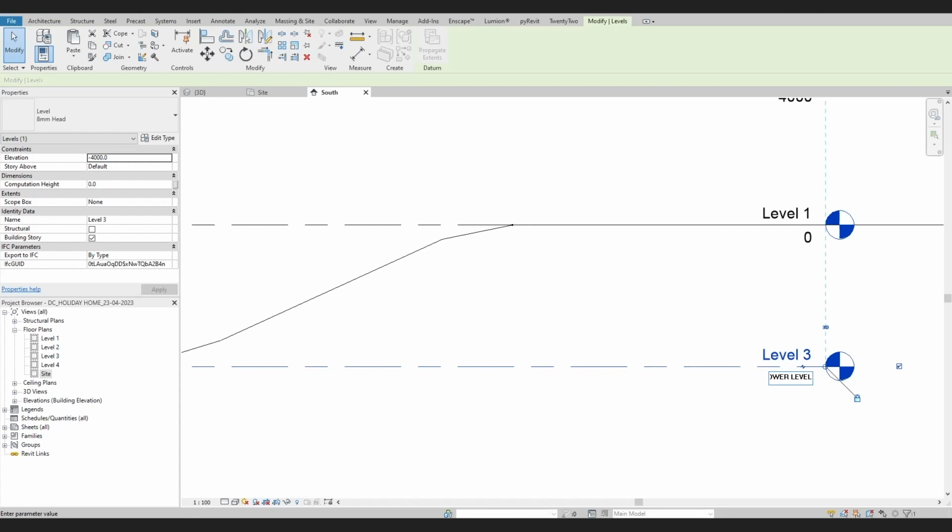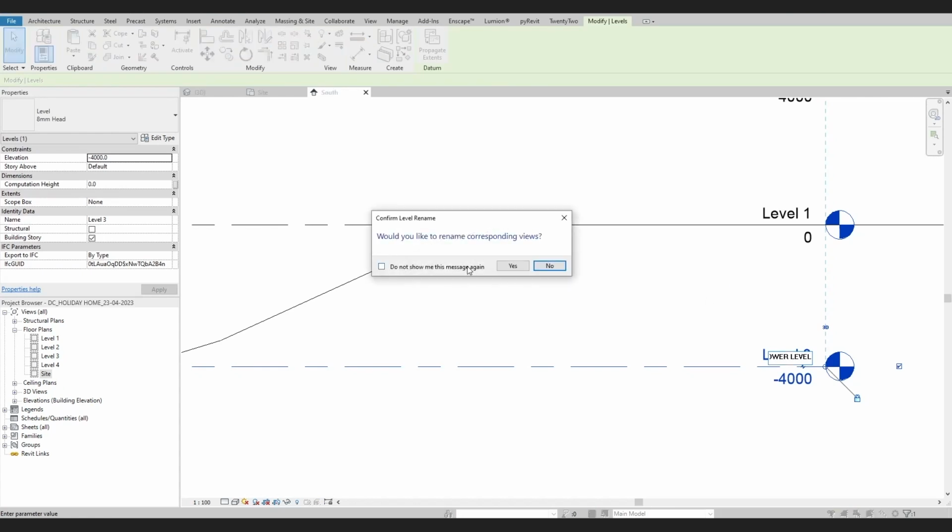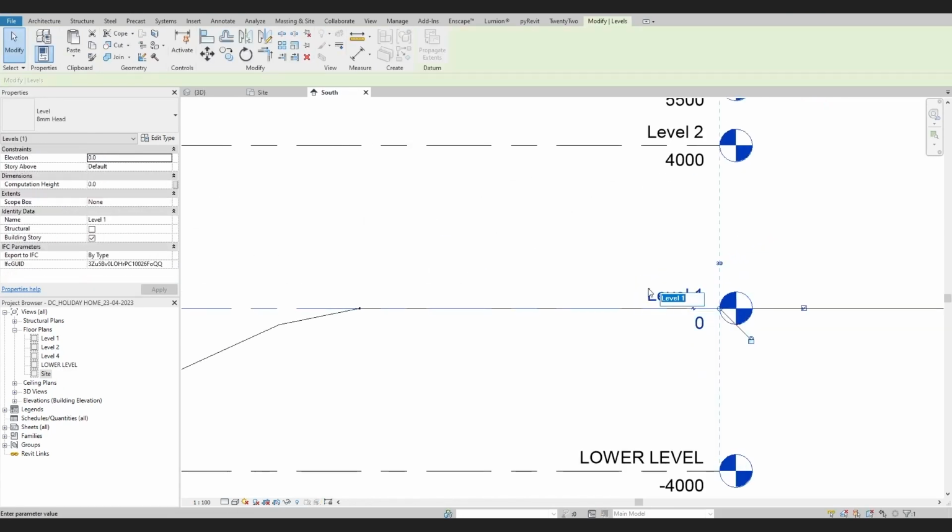So I'm going to rename the levels so that I don't get confused. You can also do that.